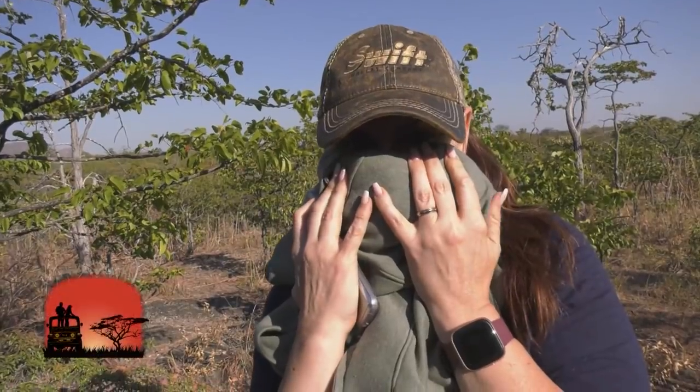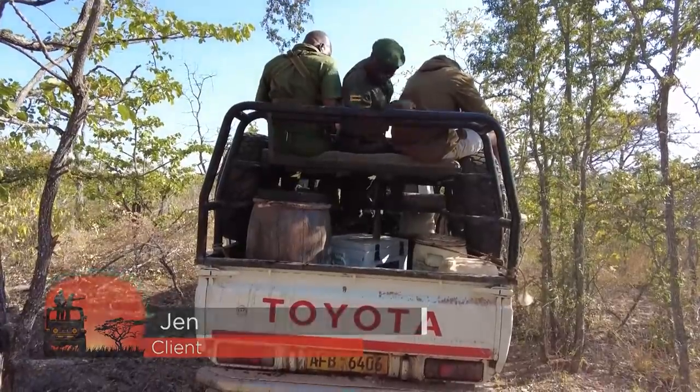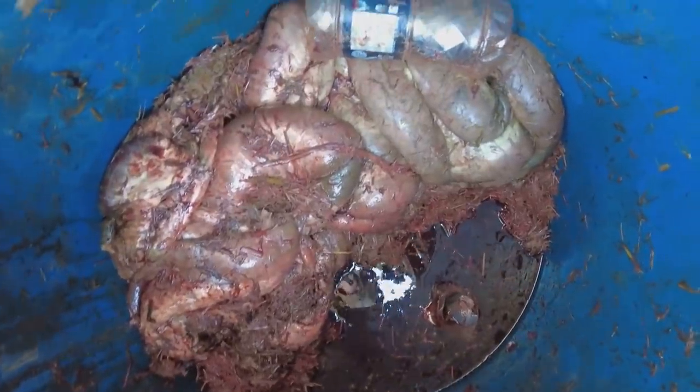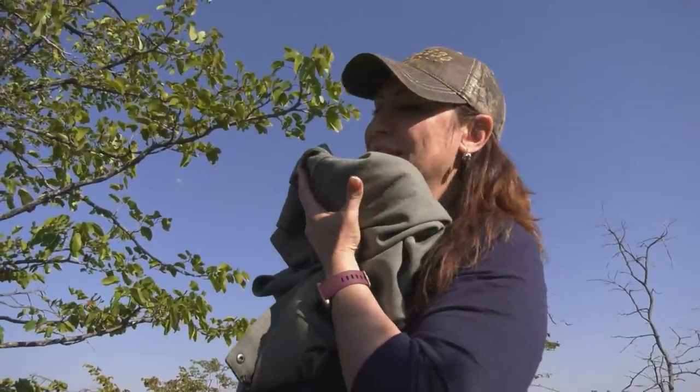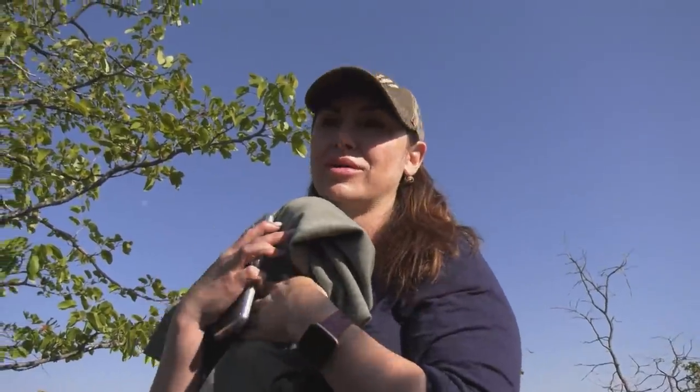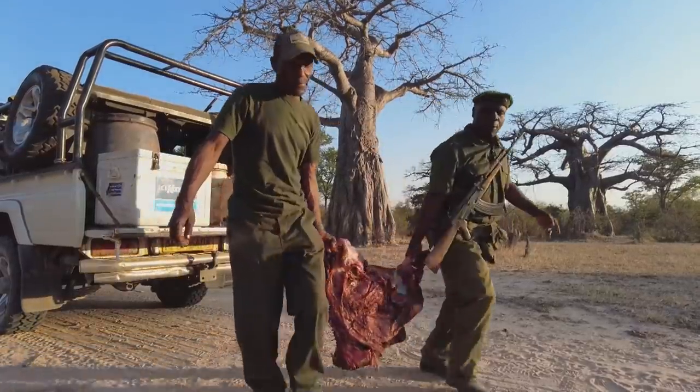It's horrible — the worst thing I think I've ever smelled in my life. It's only going to get tastier. That's from the hippo which we shot three days ago. It can't get worse than this. After seven days it will be no better. That's why I said we're getting our leopard — the first night we're able to, we're going to get our leopard.